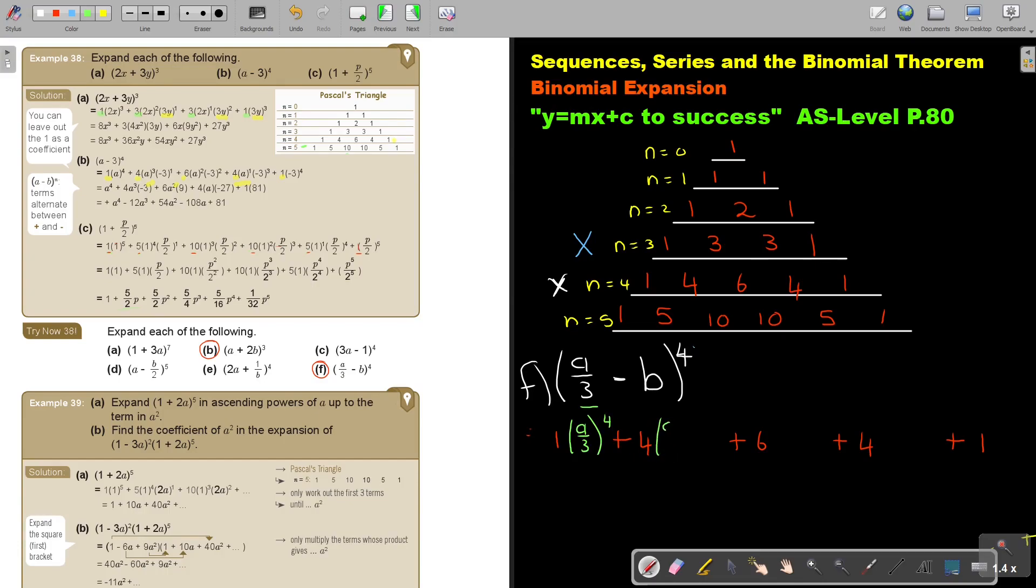Now as soon as I'm bringing my terms in, let's start with this one, the first one. So it's A over 3, and that's to the power of 4. And then it's A over 3, and it's to the power of 3. And then it's A over 3, and it's to the power of 2. And then it's A over 3, and it's to the power of 1, and nothing. And now grab that sign. If you were not bringing in the signs, I'm going to make it yellow. So then it's 3, and then it's 4.